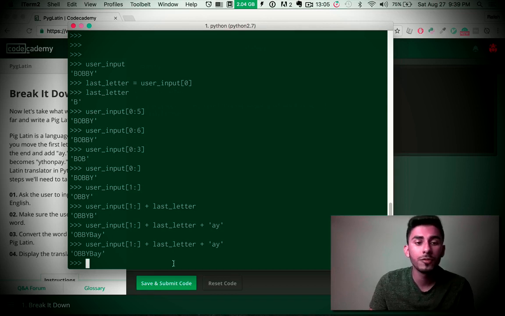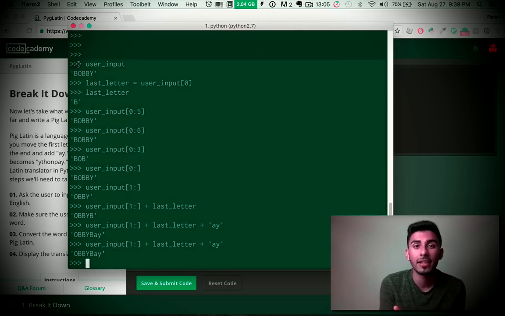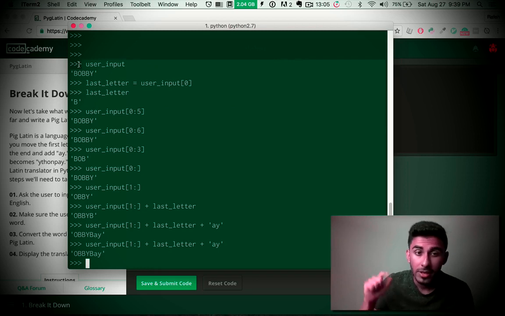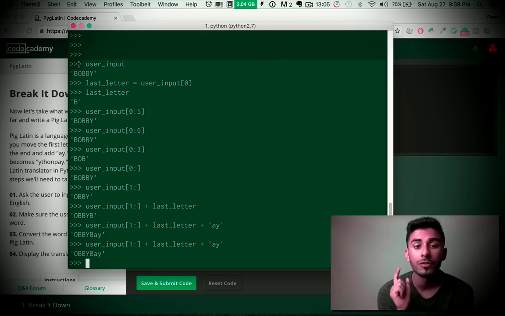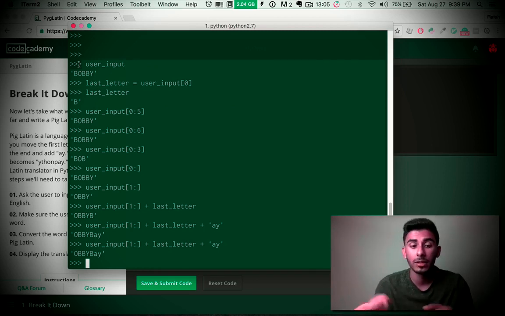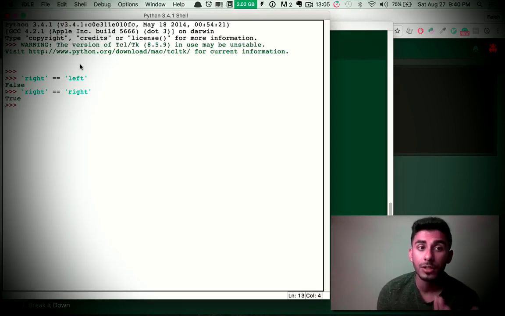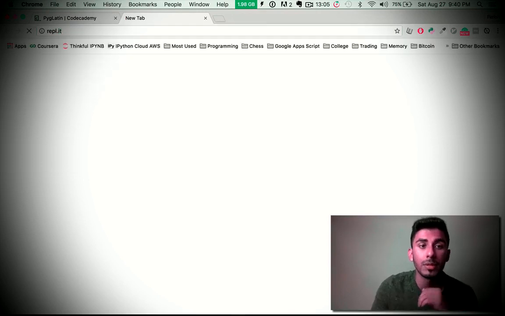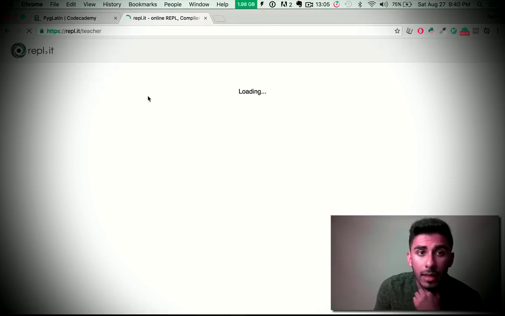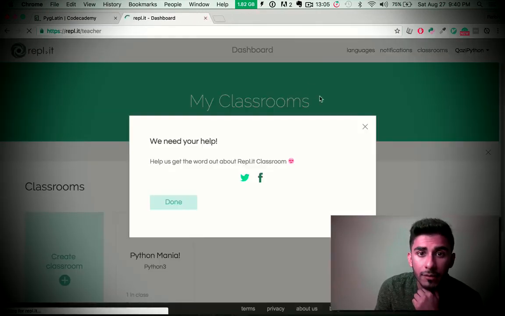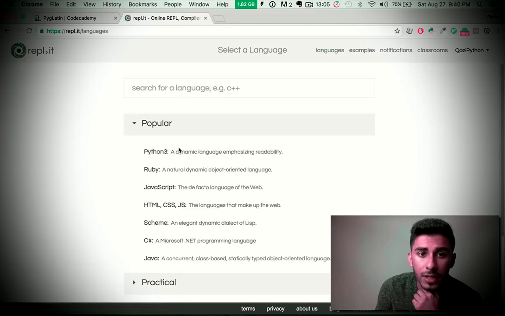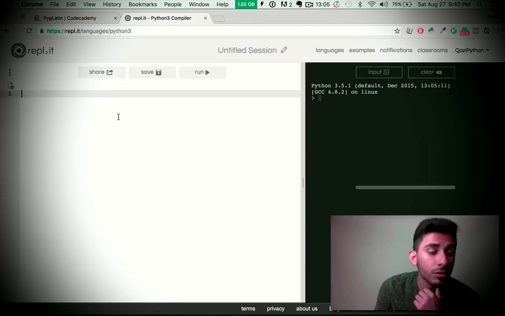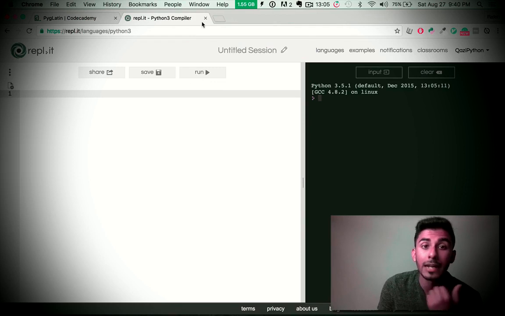For those of you who are wondering what this thing is that I'm using, my name is Kazi, just in case you didn't know. I'm using the terminal to run my commands interactively. If you have an IDLE, you can use an IDLE. Or you can go to that website I showed you, REPL.it, and do all your stuff there. Find Python under languages, and simply do everything that I was doing. I just like to use the terminal.